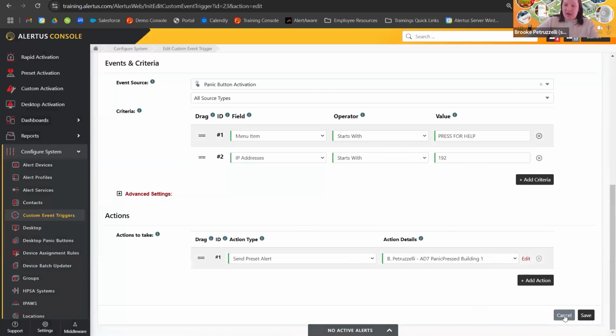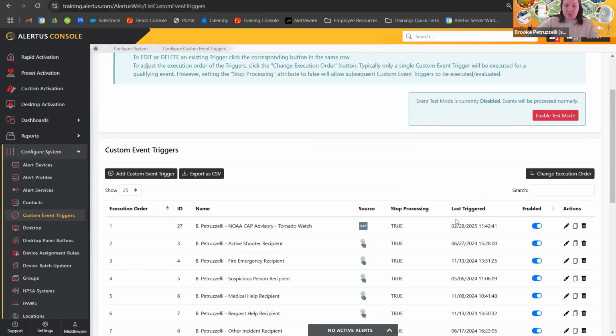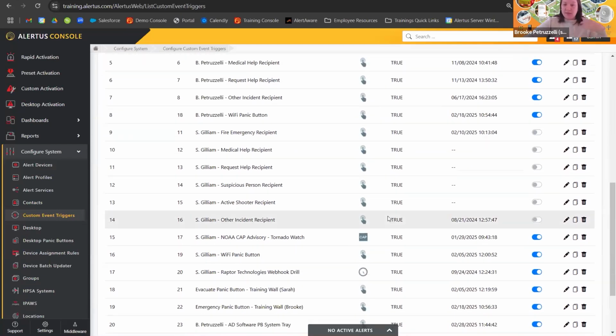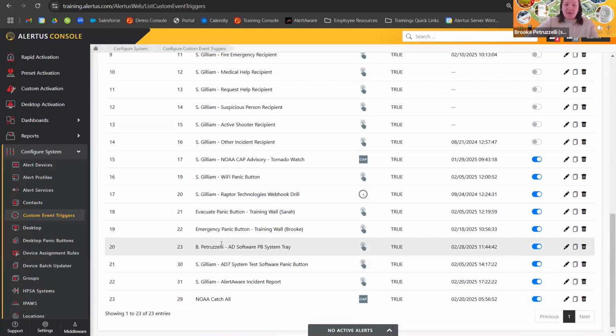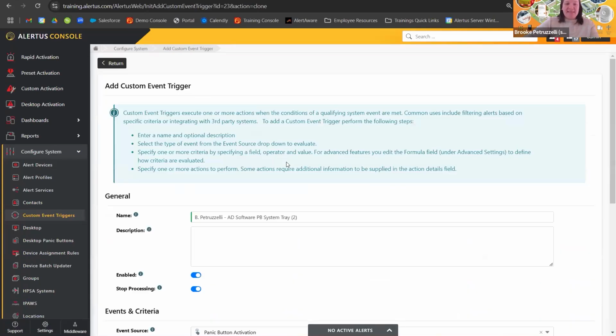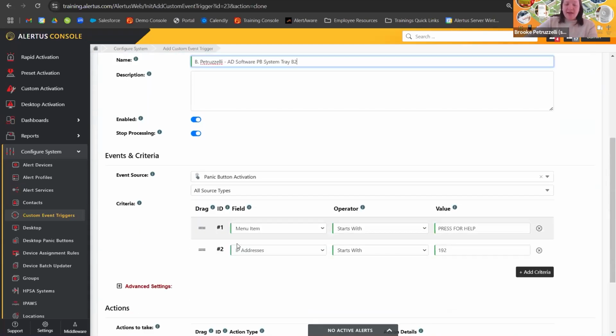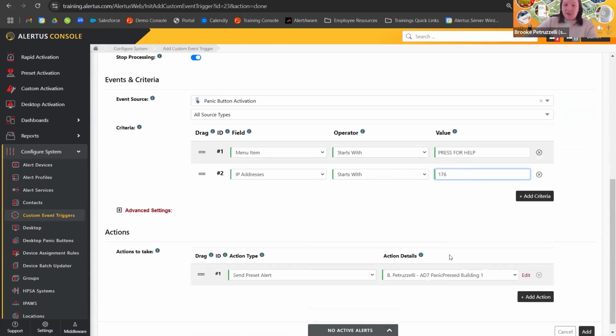But to make it dynamic, you could, if you wanted to, have this set up for different buildings and different IP addresses or different campuses. So if I clone my Alertus Desktop 7 panic button system tray one, and I set this one maybe for building 2, I can now change the IP address to be, maybe it begins with 176 instead of 192.